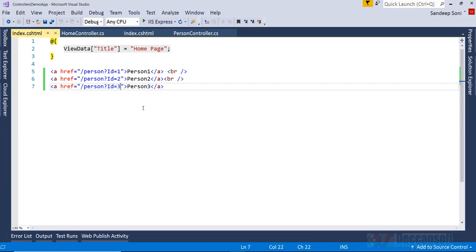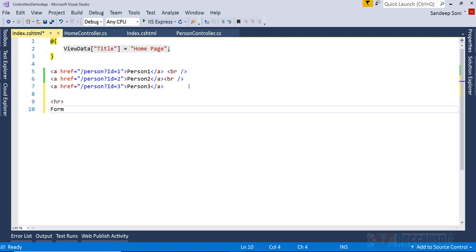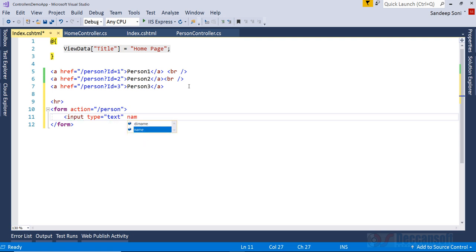So maybe in this view only, here I'll take an HTML form and give action as /person, because I want to submit it to person. And here I'll give input type equal to text, and the name of the field I'll give is ID.